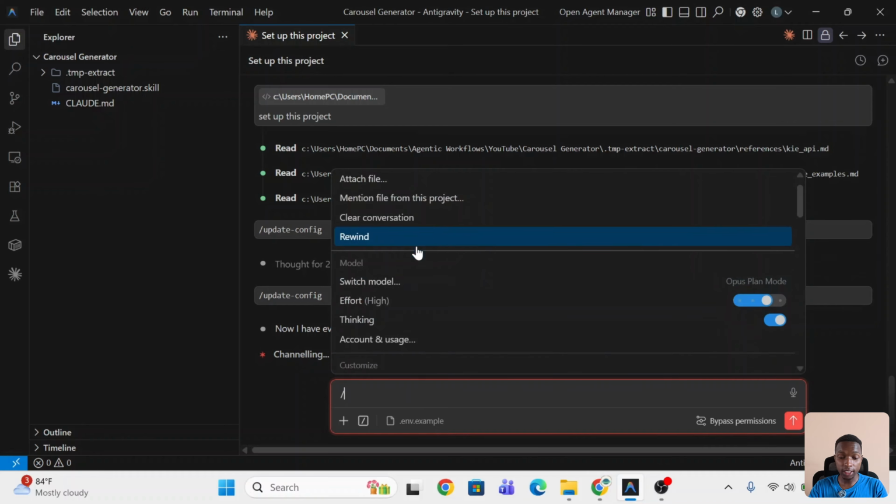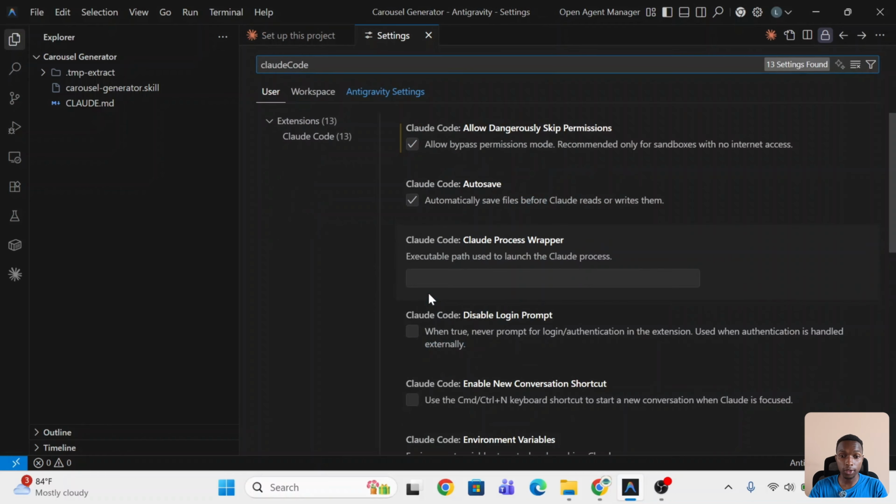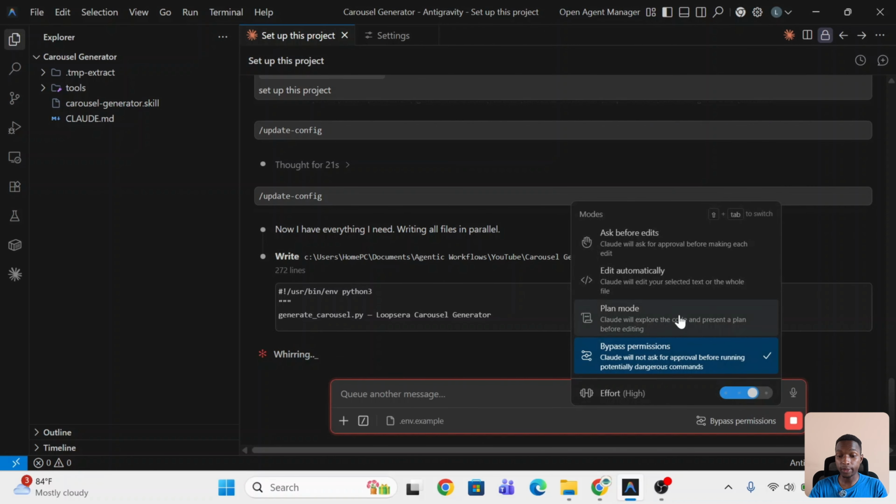In the drop-down list, you're going to scroll all the way to general config, and it's going to take you to the general configurations file, and you're going to select this allow dangerously skip permissions. And once you've checked this box, you'll go back, and if you look in your drop-down list, in the modes list, it's going to appear here. If it doesn't, you need to restart your Claude Code.